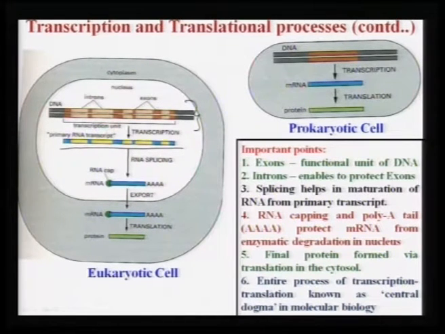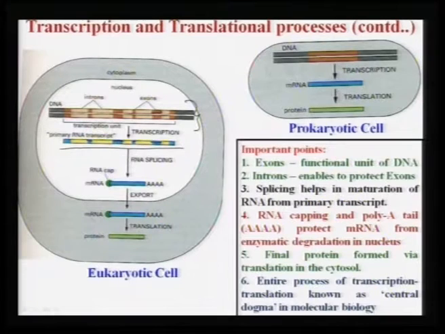You have the exons and introns. What are exons? Exons are actually the functional unit. Now, which is red in color, you see that becomes blue in the case of the RNA, but exactly their expression also is the same. Okay. So, exons here, what I mean by this is the red one and this is here the blue one.